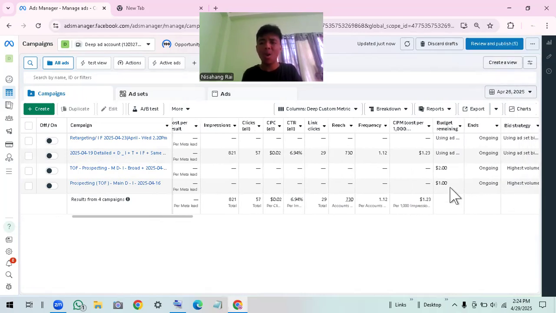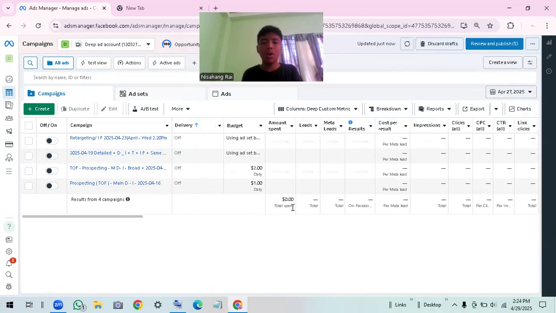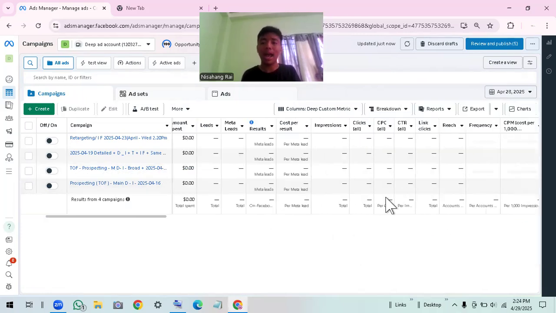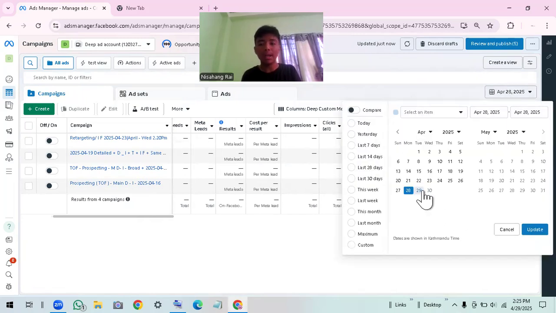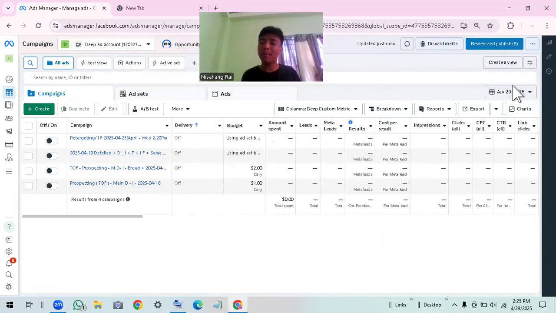And on the 27th, we stopped running our ads because we had already spent $16. So I first had to follow up with the leads that we had generated on the 25th, and right now I'm still doing that. From the 27th to the 28th, we're still not running; it is completely stopped. And even today, after these 3 days, we have completely stopped.